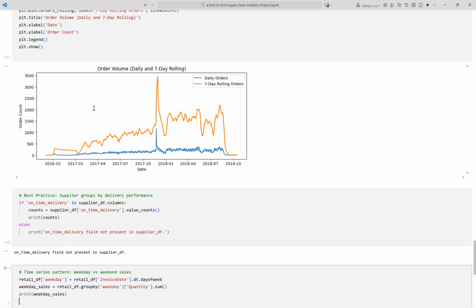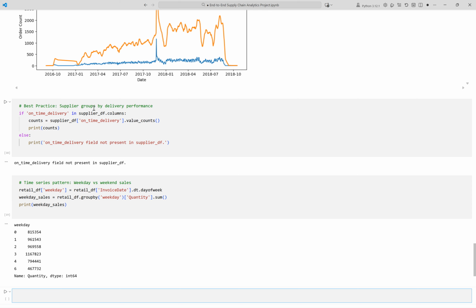Running the cell now. This output summarizes the total sales quantities by day of the week, revealing distinct patterns between weekdays and weekends. Notice that sales peak midweek, days 2 to 3, and drop significantly on the weekend, day 6, highlighting how demand fluctuates with the day. This helps us understand temporal trends in supply and informs inventory planning to match typical shopping behavior. Is your business busier on certain days? Use these insights for staffing and inventory decisions.